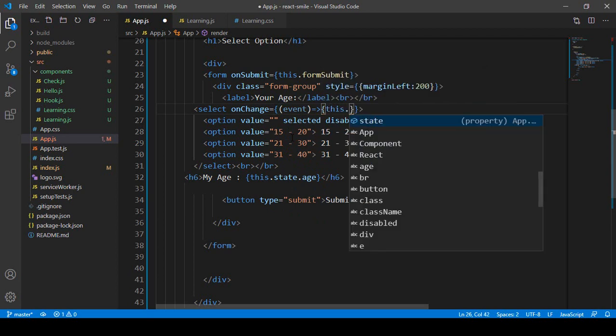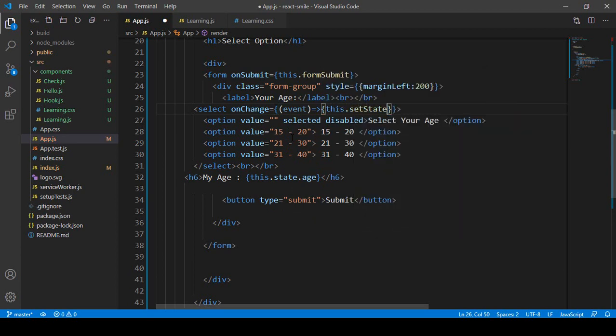That means with this setState method, and into the setState method area, we have to pass first of all our property. Our property I have already declared as age, and then our event, right? That means the event, and with this event there is a target, and target our value. So I simply added that value.